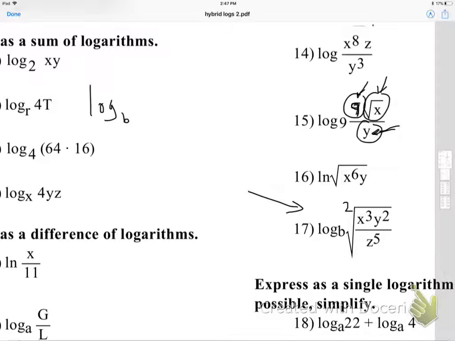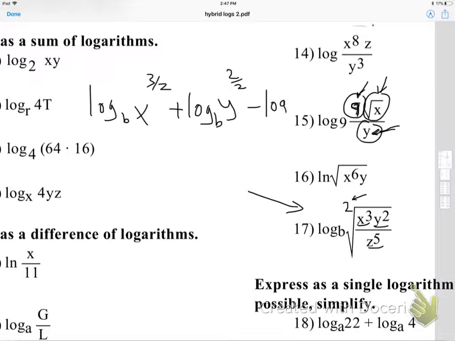Right, x cubed, but the square root of it, because I've got to apply this to each one of these 1, a 2, a 3 terms. X cubed, if I square root it, is going to be x cubed, square rooted means that. So, of course, that will go to the front. The y term is on the top, so plus log. Now, 2 over 2, I can write it. It's log to base b still of the y. And that's going to be 2 over 2. That'll just be 1, of course, eventually.